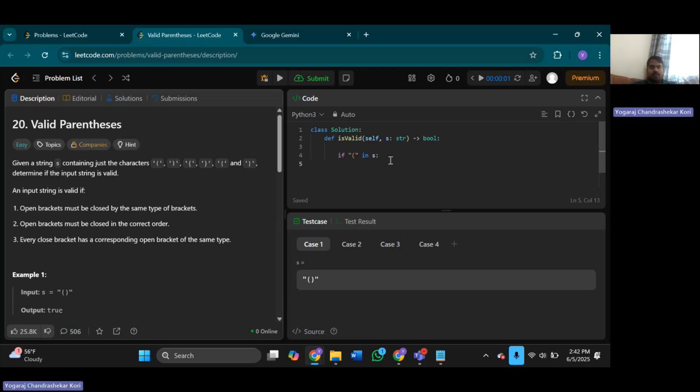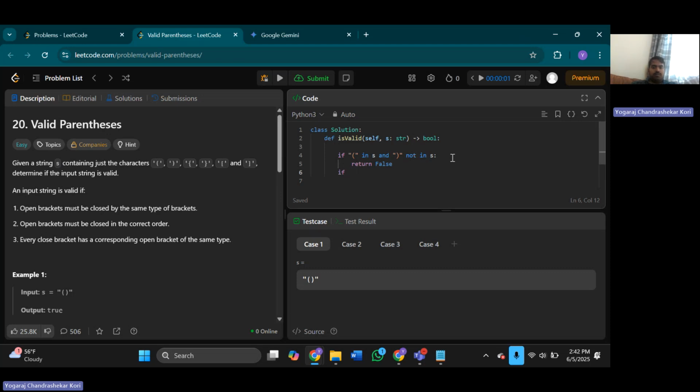This is an S. So we can go with this is an S. And the most basic one I can think of now, not in S. Print, or you can just go with the return false.